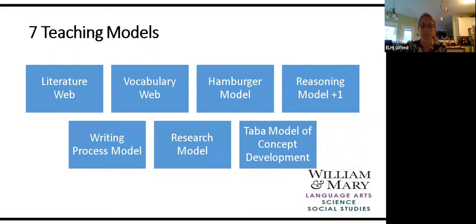Do you guys have any questions about these models? And if some of the jargony talk in here that William and Mary uses to explain the models is confusing and you don't really necessarily want to use it with kids, all of these models are described in kid-friendly language in that student guide. So that is a nice improvement over past editions as well. So any questions before we move into an actual lesson plan?